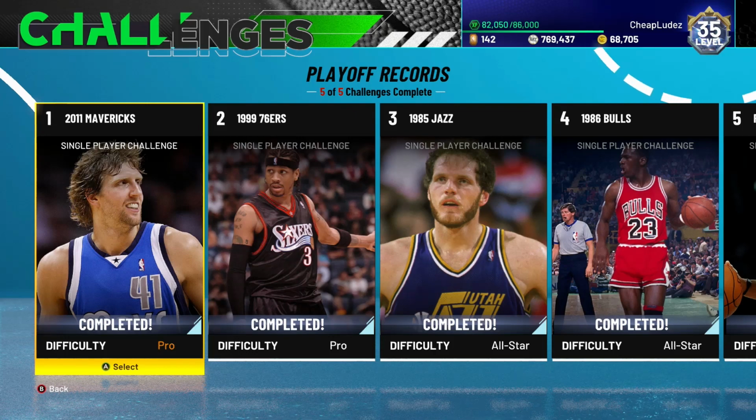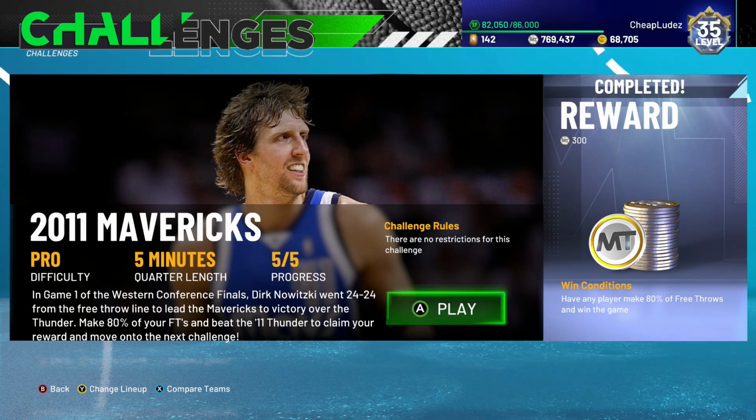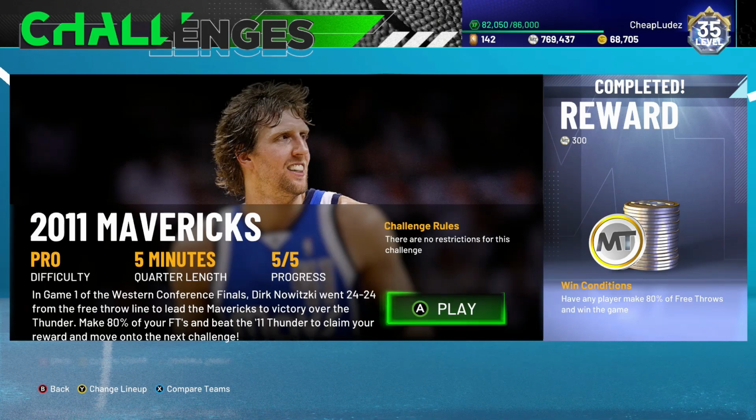Just some general tips. So the first challenge is on Pro difficulty, and it's the 2011 Mavs. Make 80% of your free throws. Relatively easy. I'm not going to go into too much depth and go into specific players on this one. Just make sure everyone on your lineup has at least like an 80 free throw. Just because it is on Pro, so you're not going to be fouled too much.